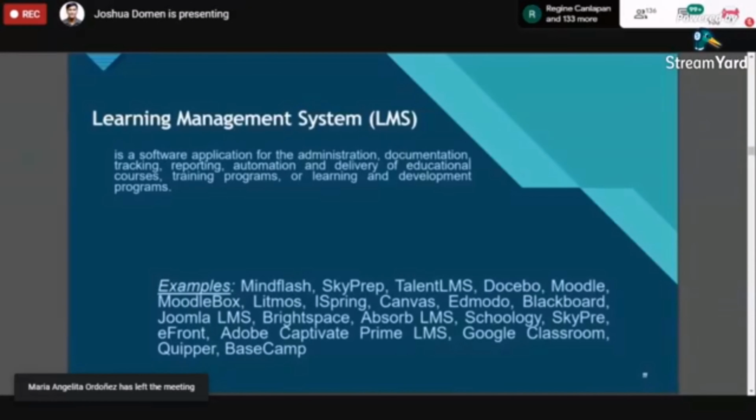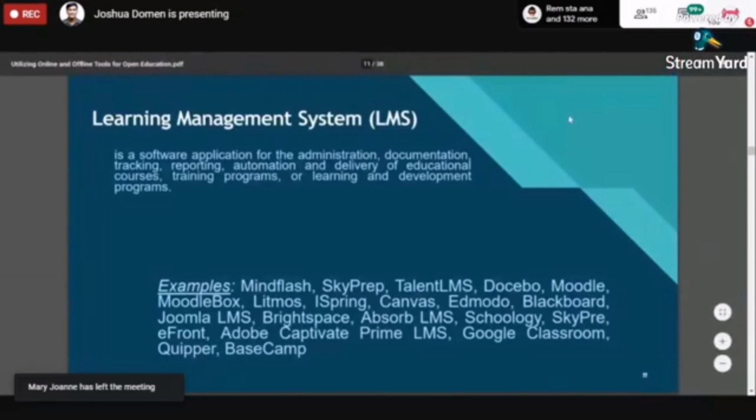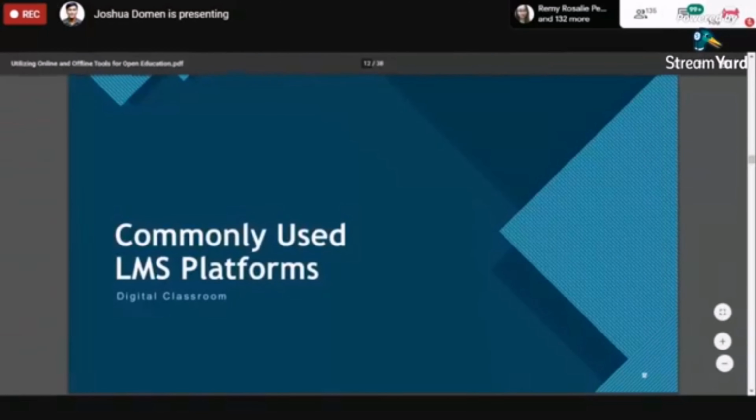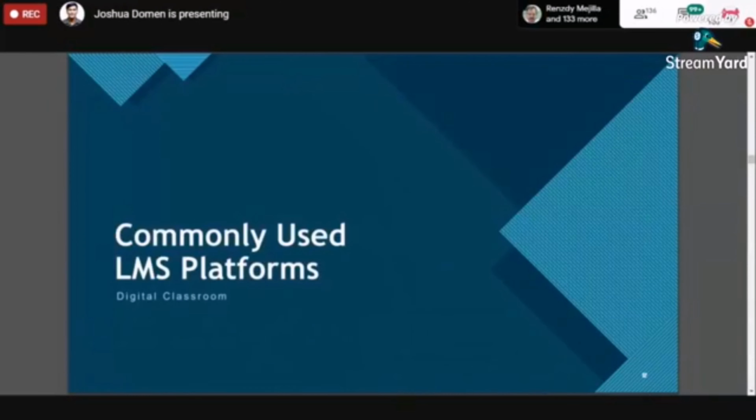Or not really the top 10, but the 10 most commonly used LMS platforms. So let's go to the slides. So here are the commonly used LMS platforms for a digital classroom.